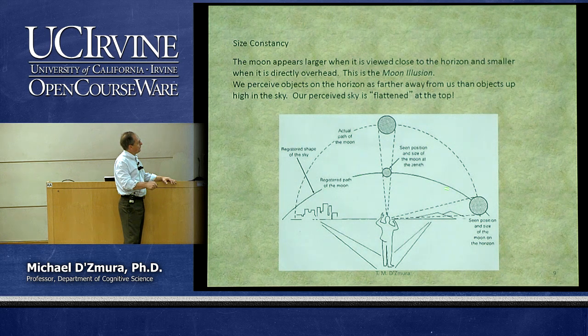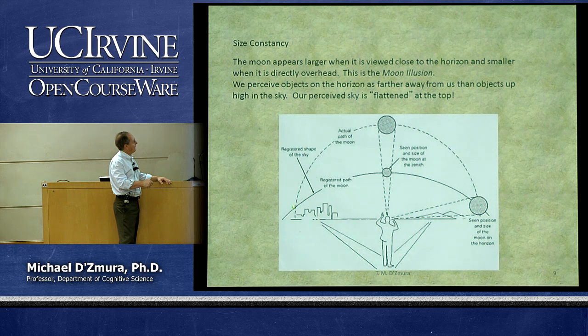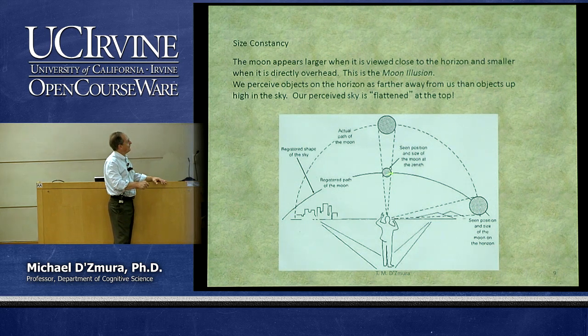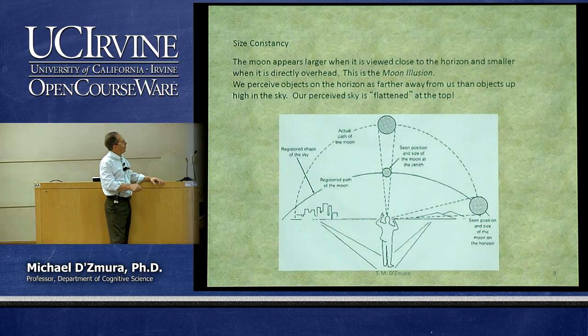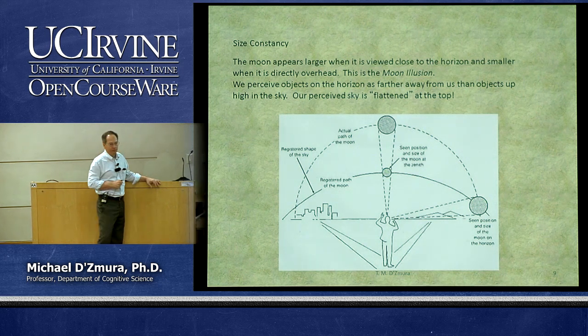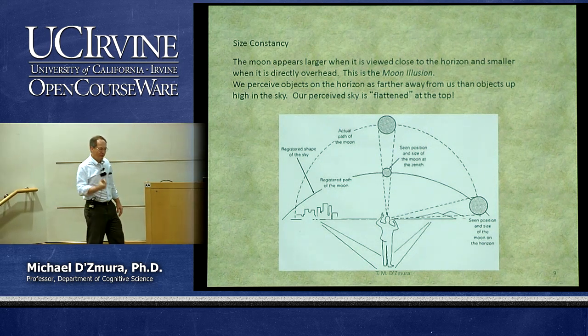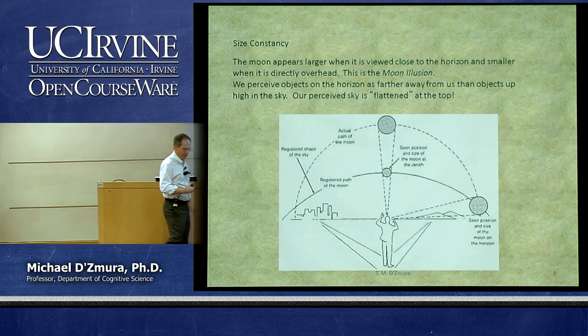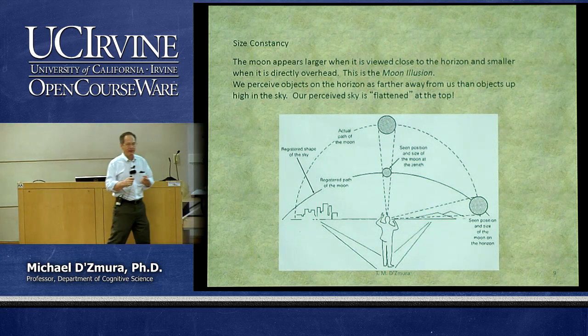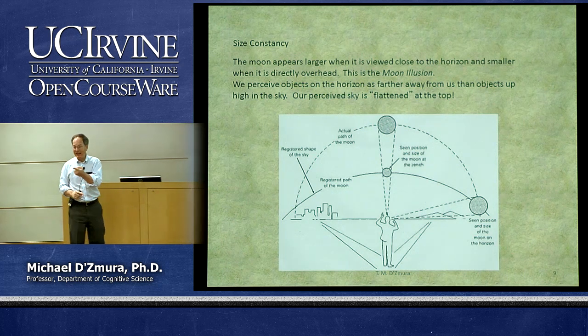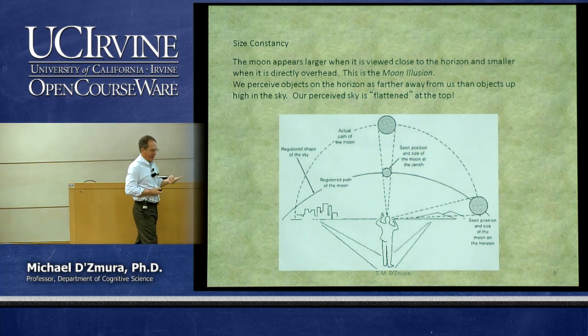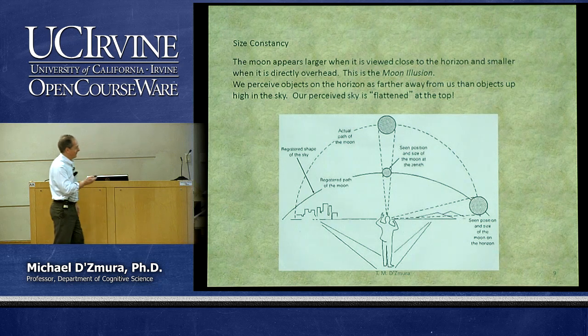So even though the moon's true distance is better approximated by this circular path, that's not the way we perceive it. It's more like this. It appears to lie closer when it's directly above us, and as a result, the moon is perceived as large against the horizon and small directly above. So that is a size constancy illusion. We're trying to perceive the true 3D size of an object. Two pieces of information are there: the estimate of distance, which can be imperfect, and the retinal image size. And this can lead to illusions.